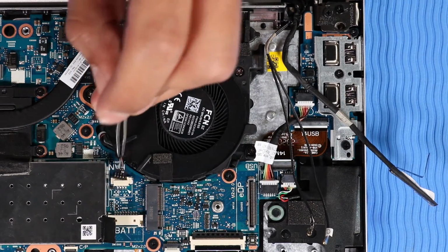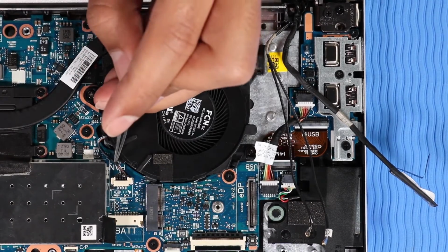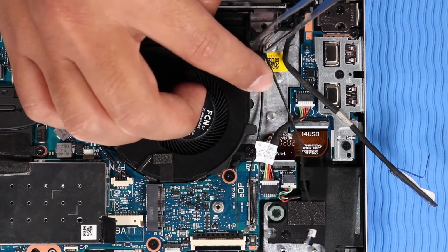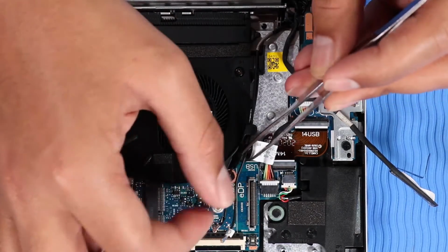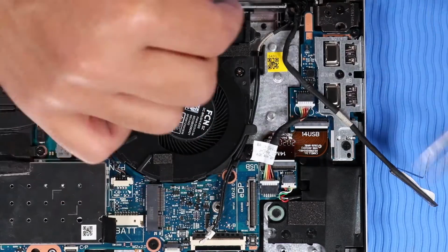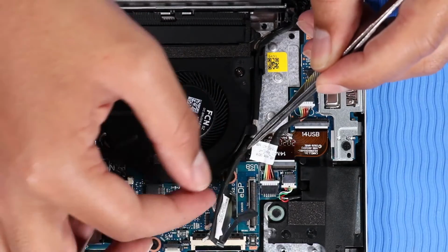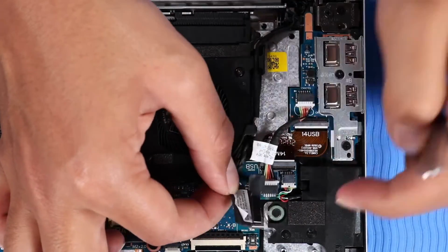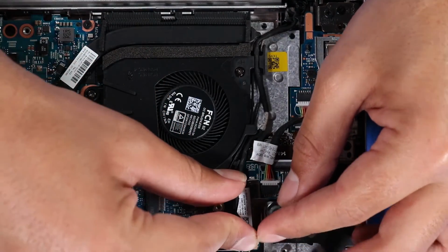Reconnect the system fan cable to its connector on the system board. Route the wireless antenna and display panel cables into the routing channel on the system fan. Reconnect the display panel cable to its connector on the system board.